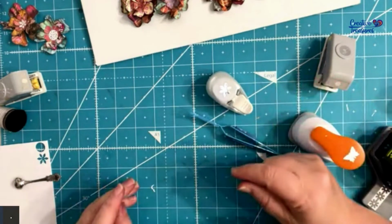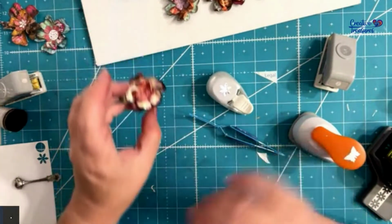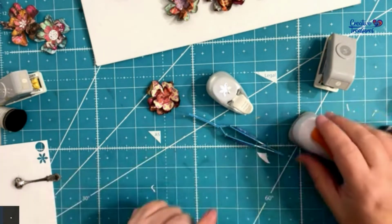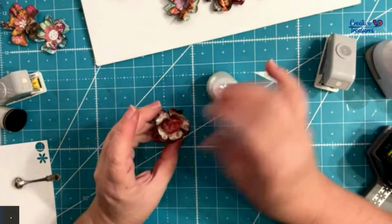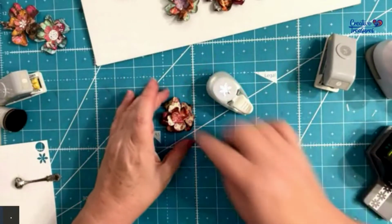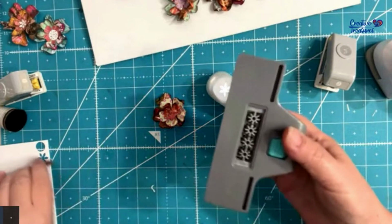You can emboss it. Now we can emboss it with the heat. I don't want to emboss it now, but if you know how to emboss, you just put some ink around, some embossing powder, you heat it up, and you'll get that embossing effect. You can do it in the center and around, however you like.